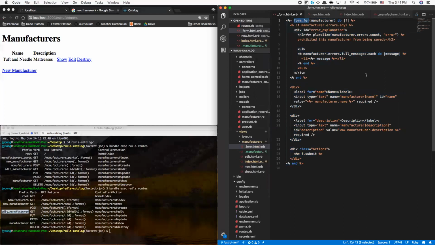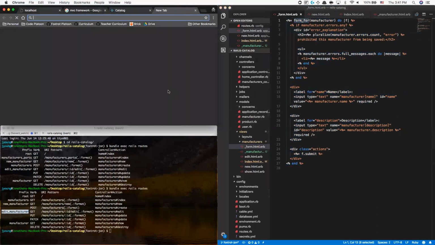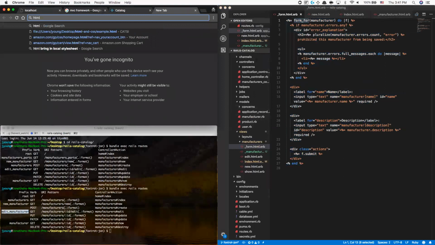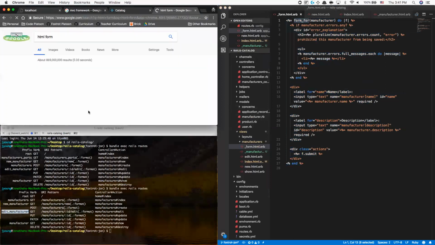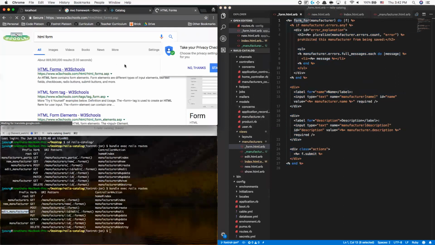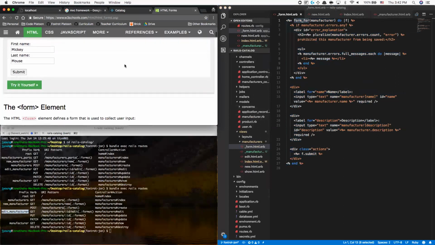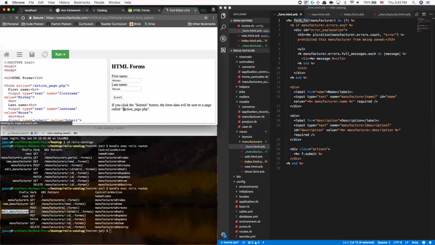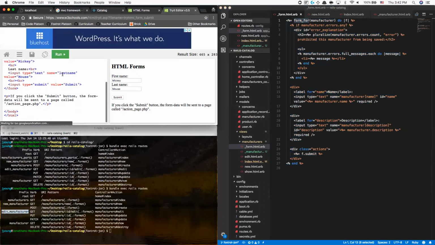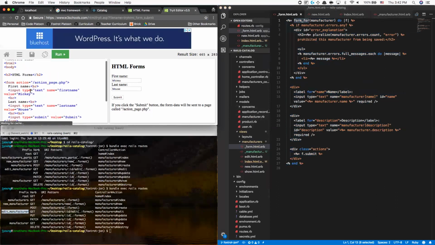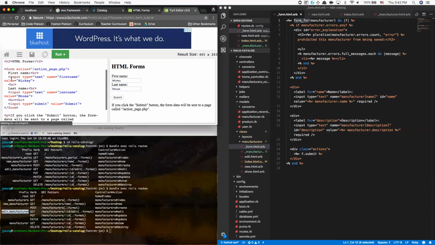We've all made forms inside of HTML, and they're pretty verbose. So even if I just Google HTML form and copy and paste, and I try it myself, it's not a ton of code, but all of this extra stuff is the thing that you need in order to create a form.